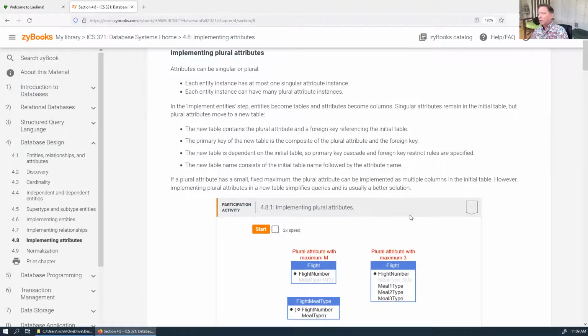So like if you had an employee, and the employee has children, dependents in the family, or family members. You wouldn't put the family members in the employee table because there's possibly more than one. So you have a separate table called family members, and it has a composite key.